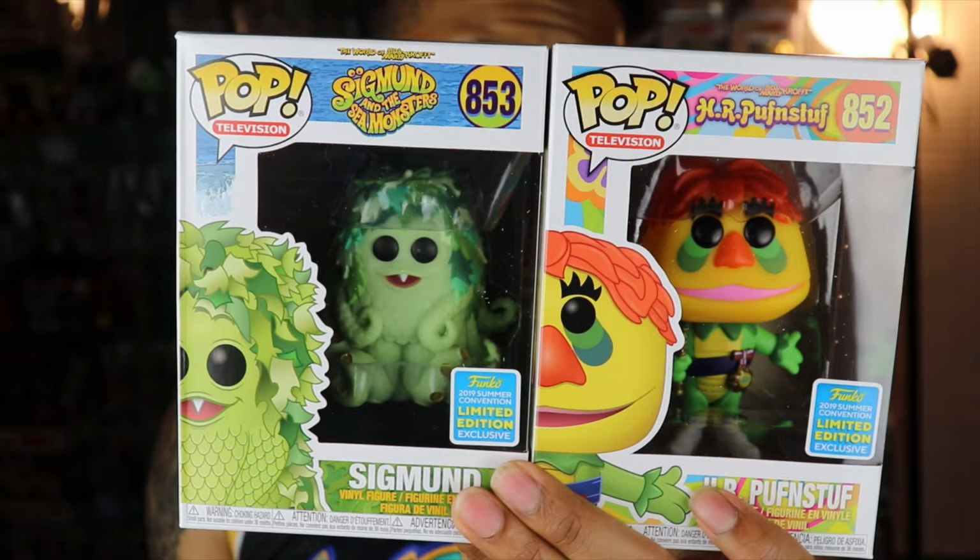Like I said in the last video, a lot of these pops did not sell out. For whatever reason, this year at San Diego Comic-Con, there weren't many pops that people were feeling. The bundle sat for forever. The pops I thought were going to be out there for a long time weren't. As far as I know, the only pops that sold out initially, at least, were the two-pack Simpsons and also the Batman from Funko Shop with the San Diego Comic-Con bag, but he was also available through that bundle for at least a day or two. So like I said, nothing really sold out, but that made it easier for me.